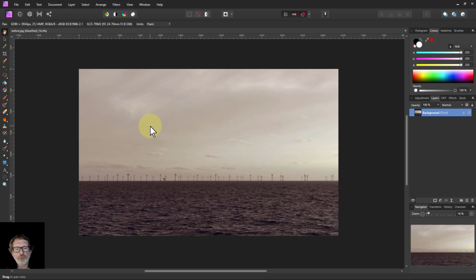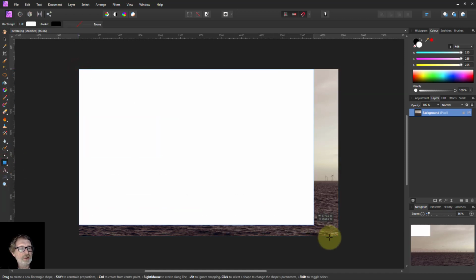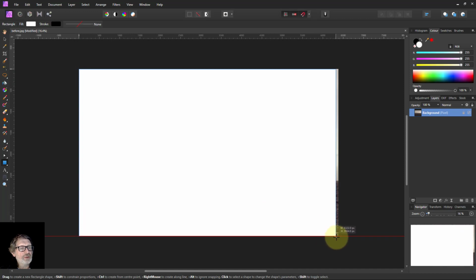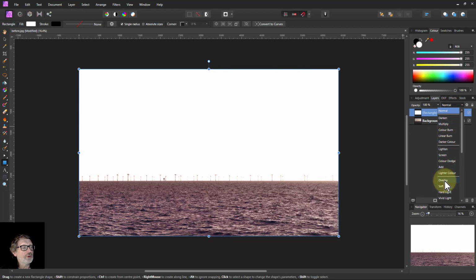Let's do a quick recolor edit using a gradient on this image. I'm going to show you a trick at the end to make it more realistic. To do this, I'm going to take a rectangle and draw it over here. The reason to use a rectangle is it remembers the gradient if you go away and come back, which a pixel layer does not. And to get the effect, I'm going to go down here to the blend mode of overlay.